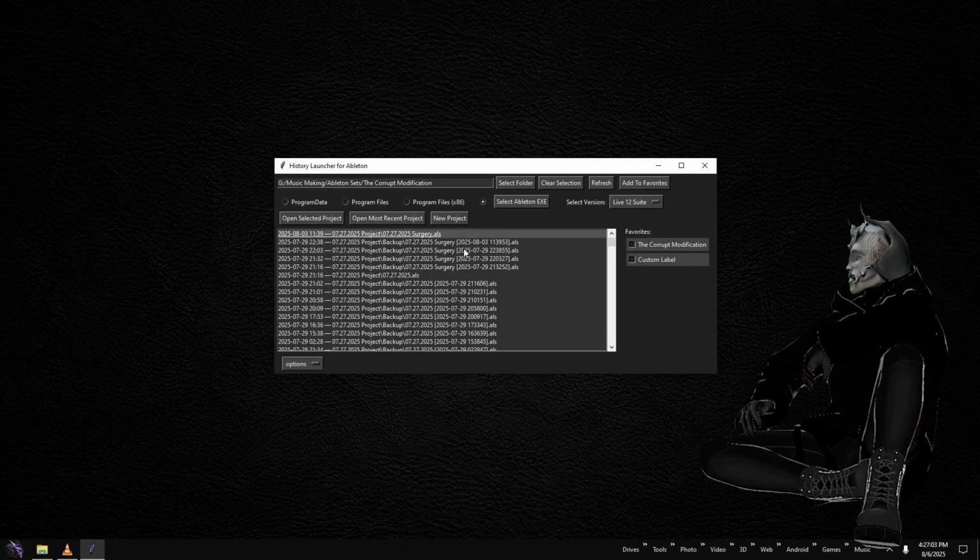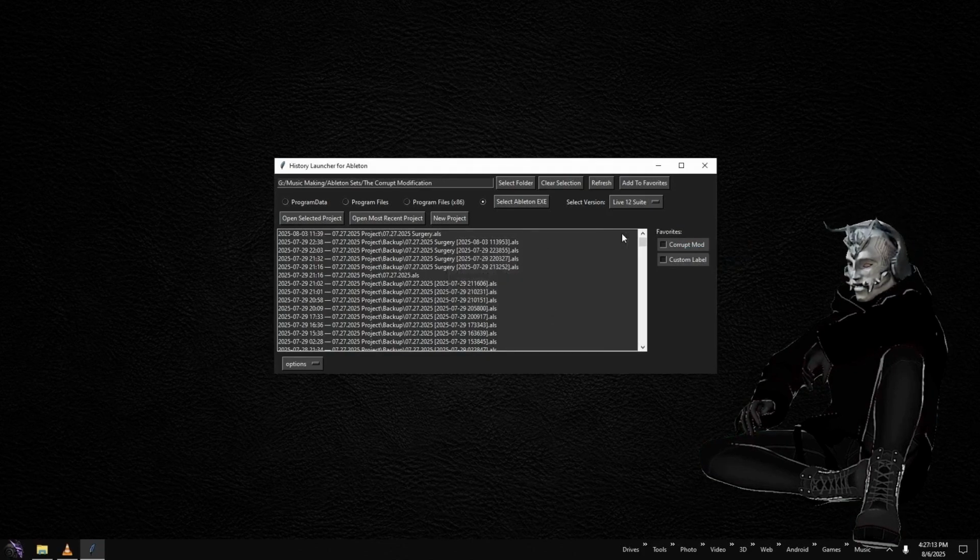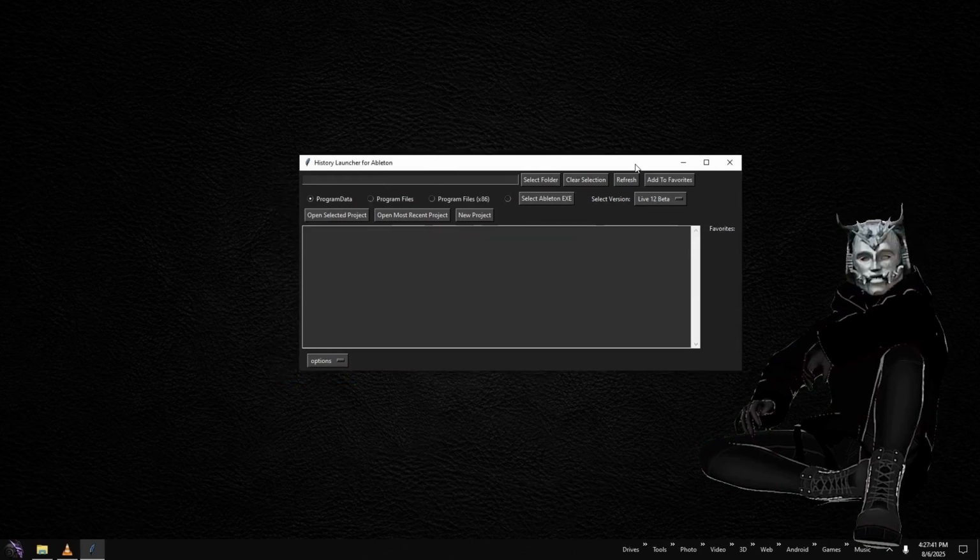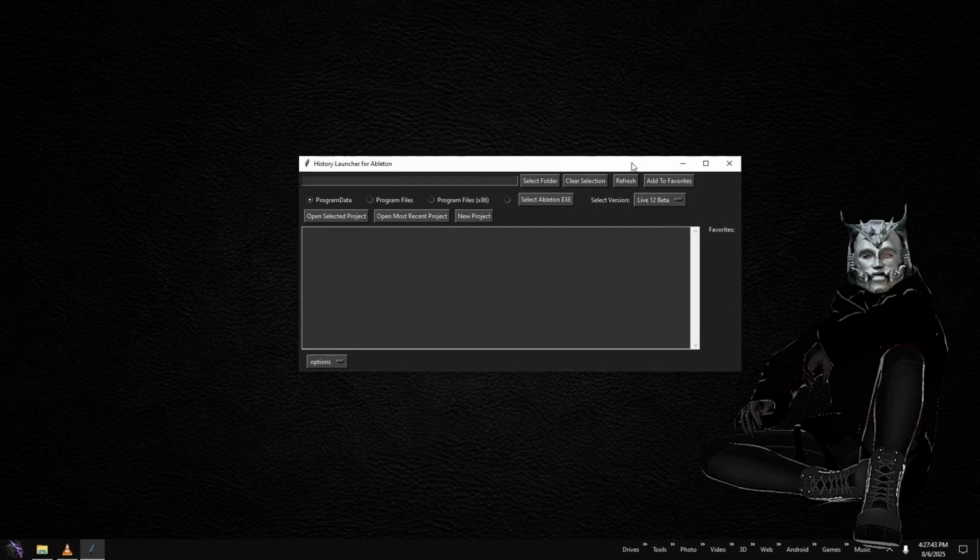Now just a couple little disclaimers about the favorites. If you add a folder to the favorites, you can right-click it to change the label. You can also right-click and select remove. Last note, there is an options button here at the bottom. If you choose erase customization, there will be a pop-up just to confirm, and then it will be back to default. So that's it. For now, it is only on Windows.